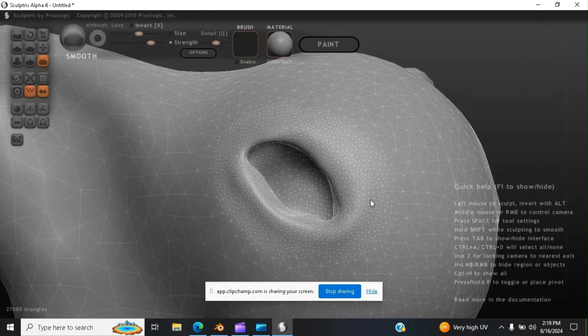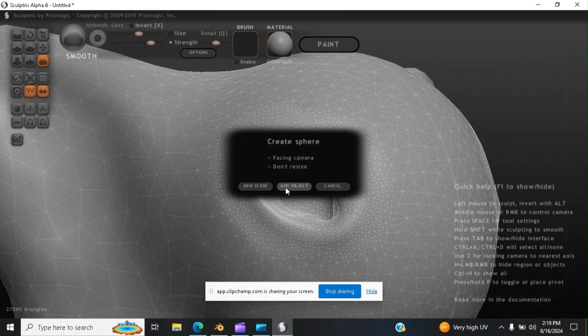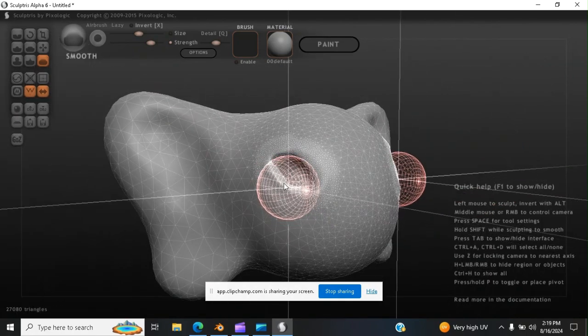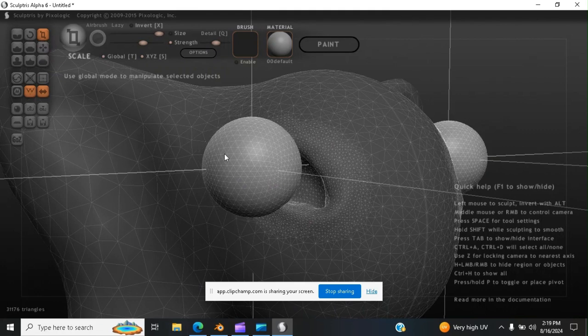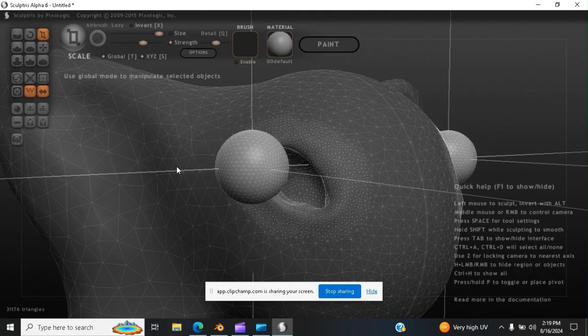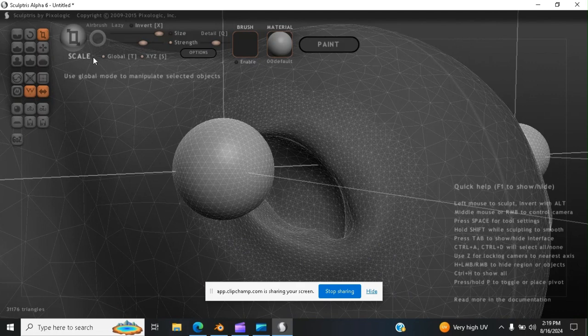So, how do we do the eyes? This is going to get interesting here. We're going to use the scale and click it and pull it in a direction. See, it goes big and small, depending on which way you go. Like I said, the global's on for the scaling, which is good.